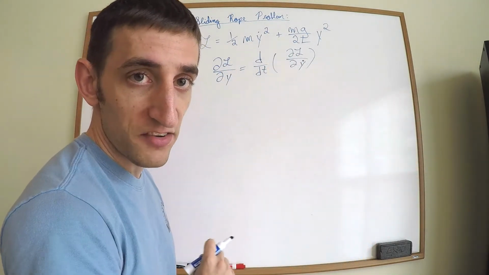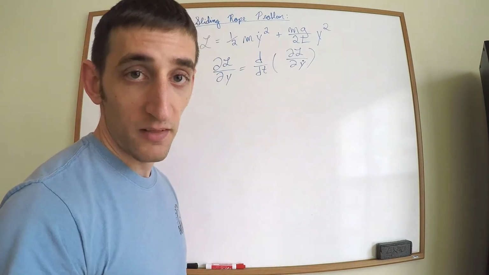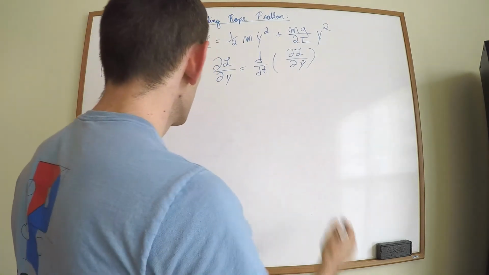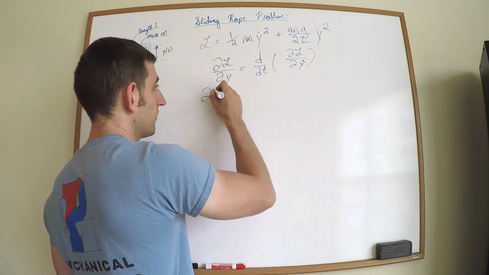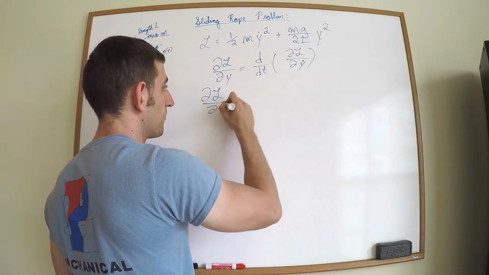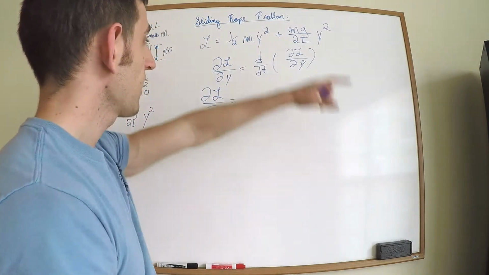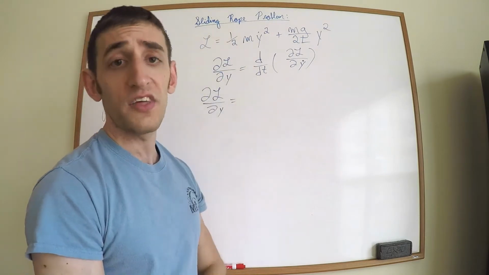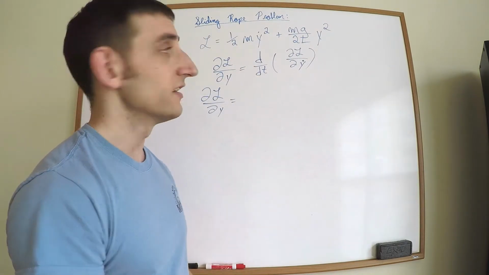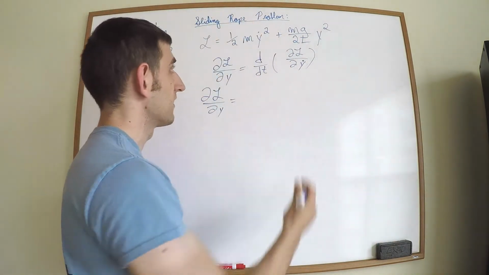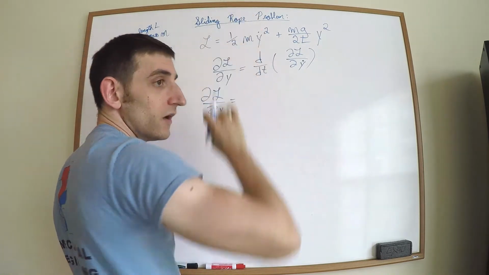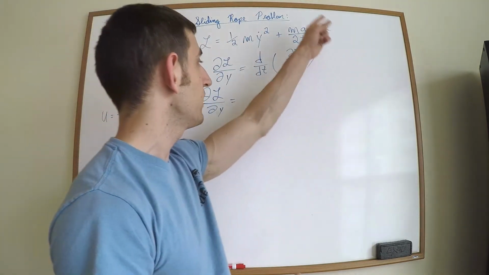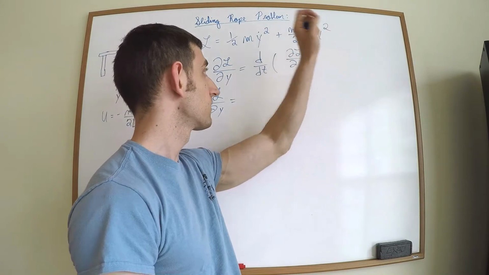We'll get our equation of motion and we can wrap this baby up. So let's compute this guy first. The partial of the Lagrangian with respect to y, well, we look at this guy, we find all terms with y and all the other terms are constants. So this y dot is a constant, that first term. Knock that guy out of the equation, and we have to take the derivative on this guy.